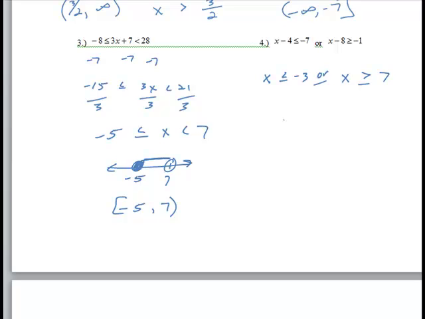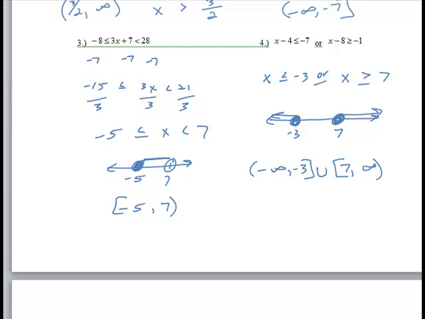At this point, we solve the inequalities, so we graph them. The first one, -3, closed circle, all the values go to the left. The next one, 7, another closed circle, all the values greater than go to the right. So we can see this graph is kind of broken up into 2 parts, which means interval notation, we're going to have 2 intervals. All the values less than or equal to -3, all the values greater than or equal to 7, not forgetting that word OR again.